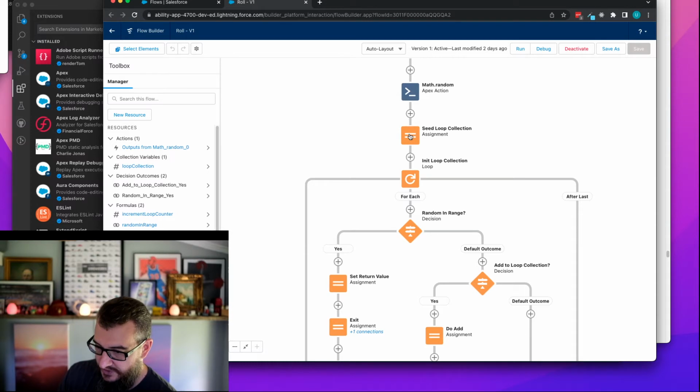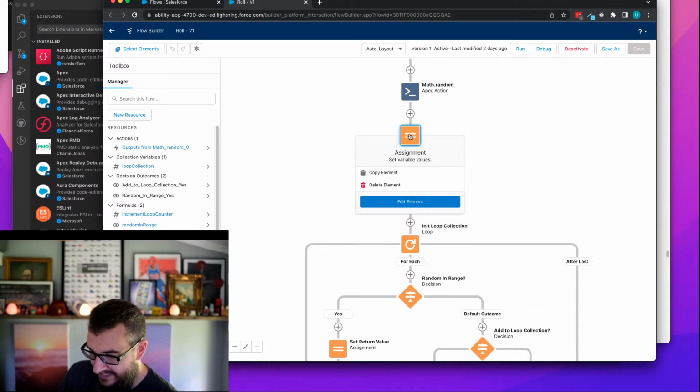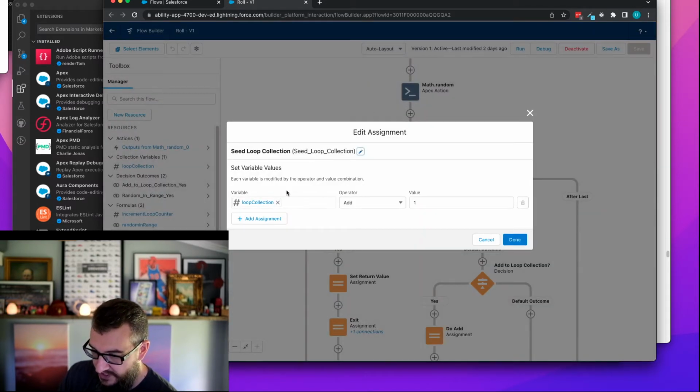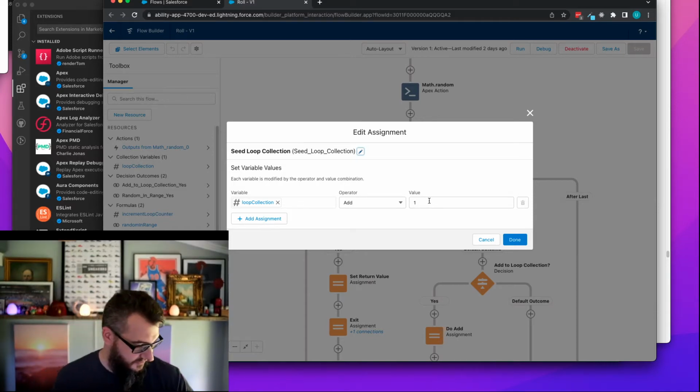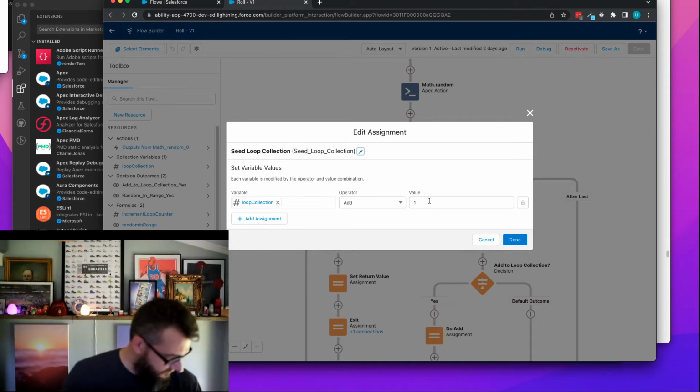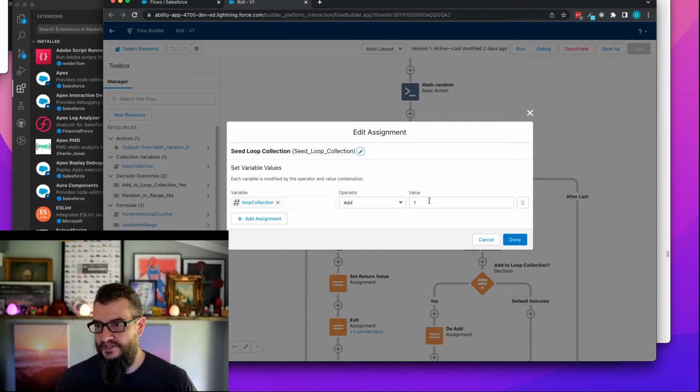So what I need to do is seed my loop collection. With flow, you can't loop over something that you don't have values for, right? So we have to create a collection to loop over so that we have the values to loop and evaluate with.